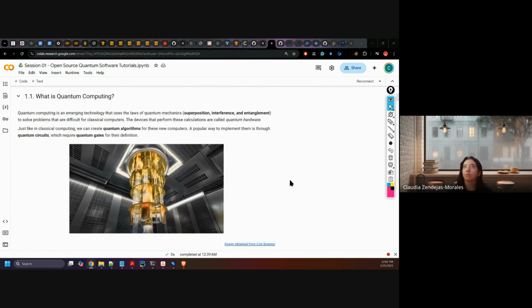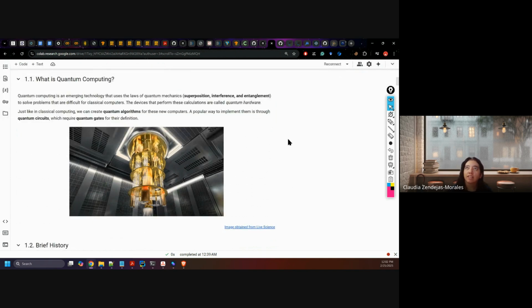In the beginning, what is quantum computing? This is a different way of doing computation that is going to take advantage of quantum mechanical phenomena, such as superposition, interference, and entanglement.